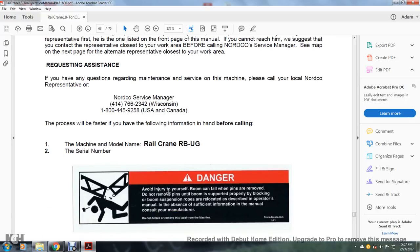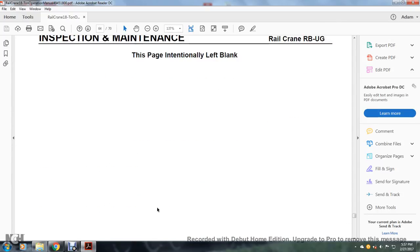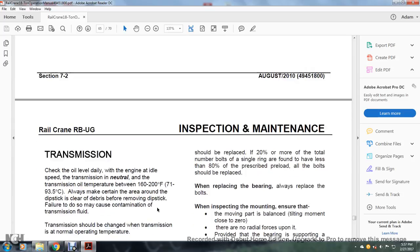Danger: avoid injury to yourself. The boom can fall when pivot pins are removed. Do not remove the pins until the boom is supported properly, blocking the boom suspension rope if it is relocated. Consult the operator's manual. In the absence of sufficient information in this manual, consult your manufacturer. This page is intentionally left blank.